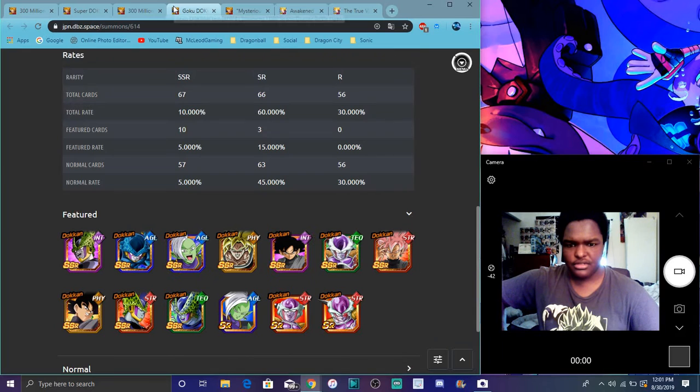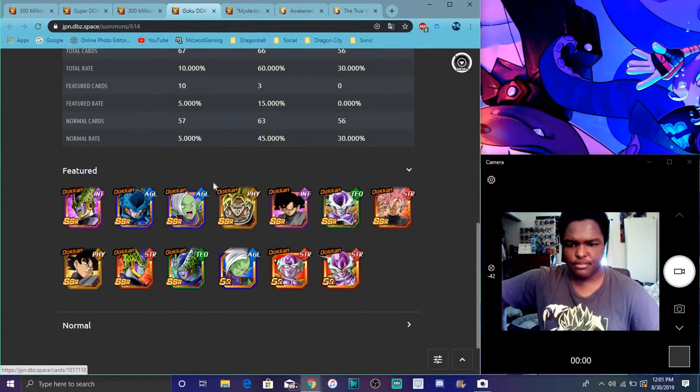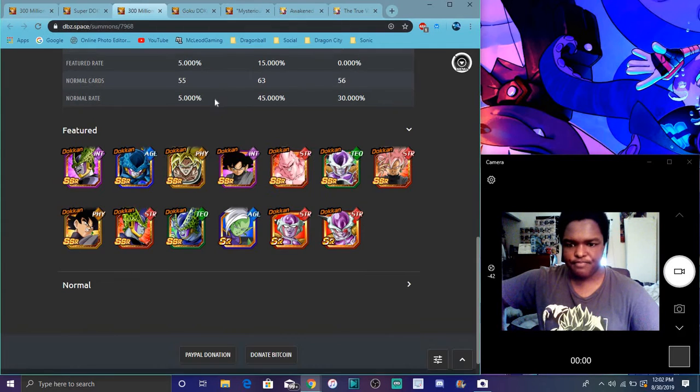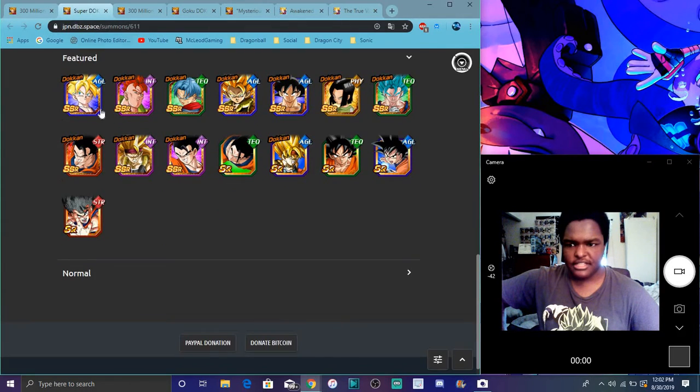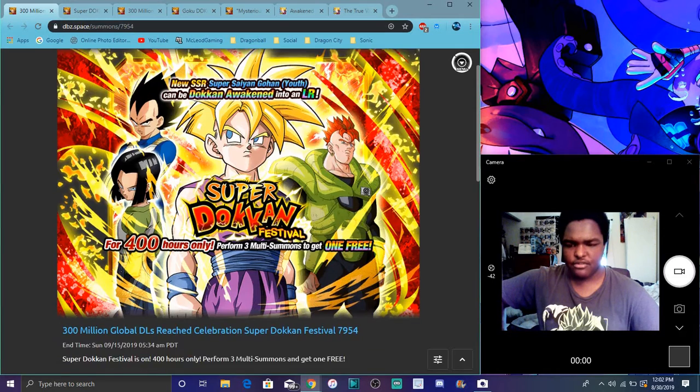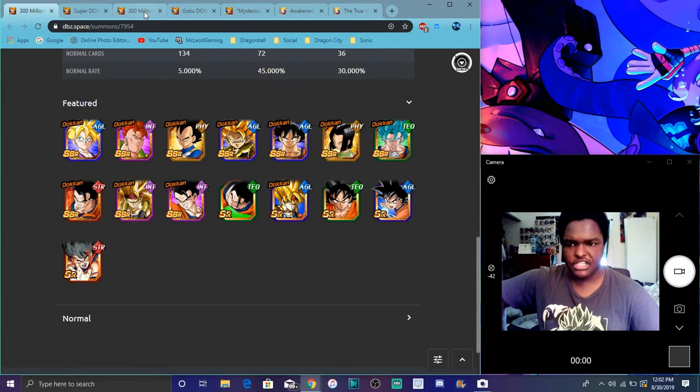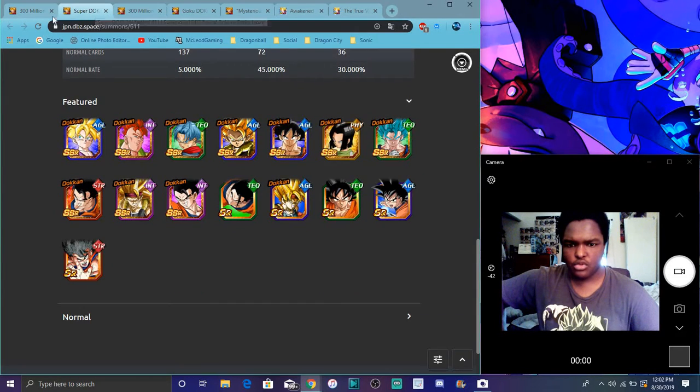That's the only really minor difference. But no, they got rid of Boo. Okay, yeah, so they should have Boo for Trunks. And for JP, Global should be about the same too. But yeah, Global doesn't have Trunks, so what do they switch out? I know they switch out Vegeta and they added Transforming Goku. Let me make sure. Okay, so for JP, all they really did was switch out Trunks for Vegeta.